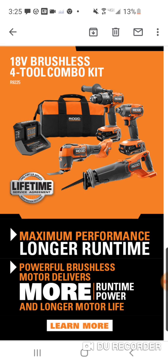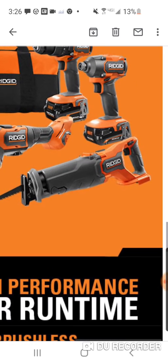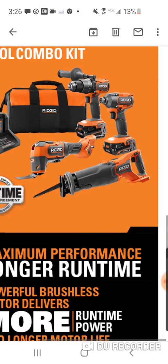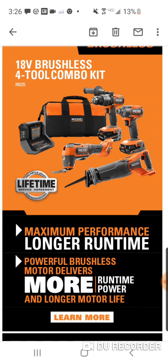But you got the multi-tool, all right, and you have, looks like, a new recip. I don't think that is, obviously, yep, it says brushless, so this is not the Octane, and it looks like they are keeping their orbital action. All right, so Ridgid being still a great option if you want that orbital action. Remember, the new Milwaukee Gen 2 recip does not have orbital action. And you got a brushless multi-tool, finally, for the Ridgid people.